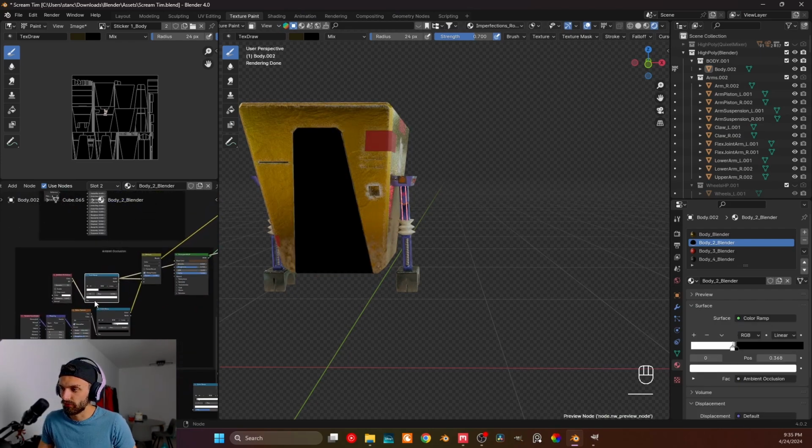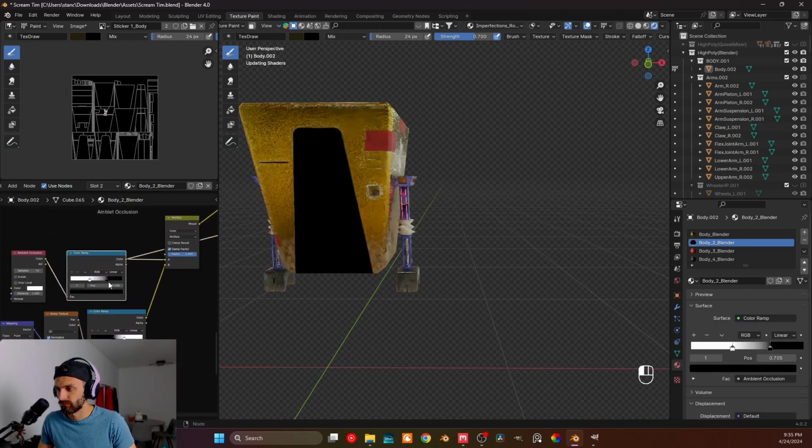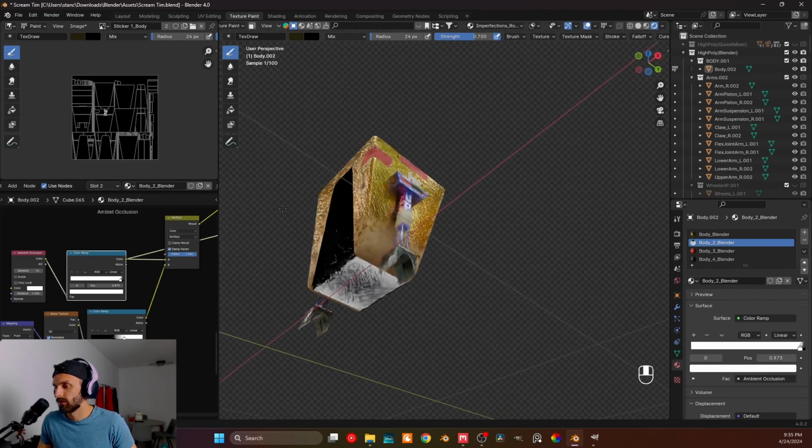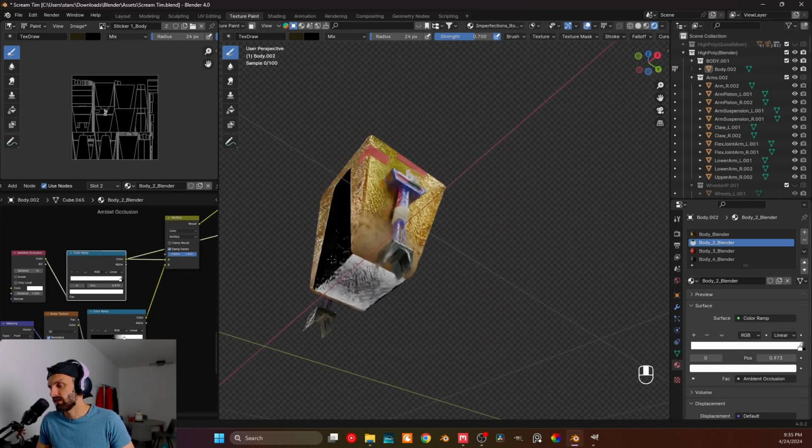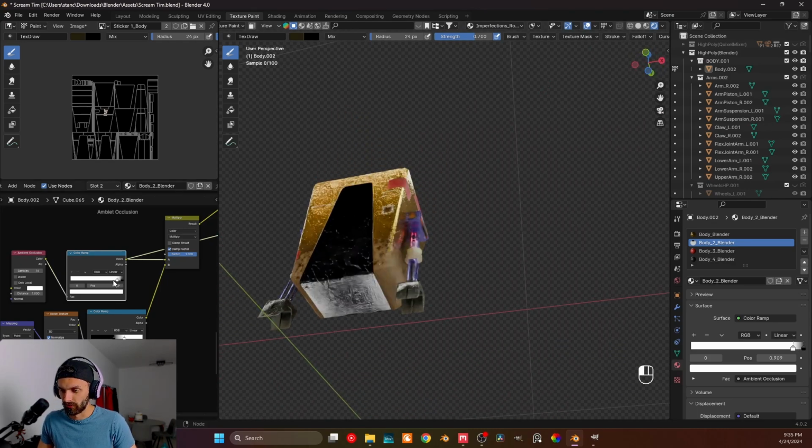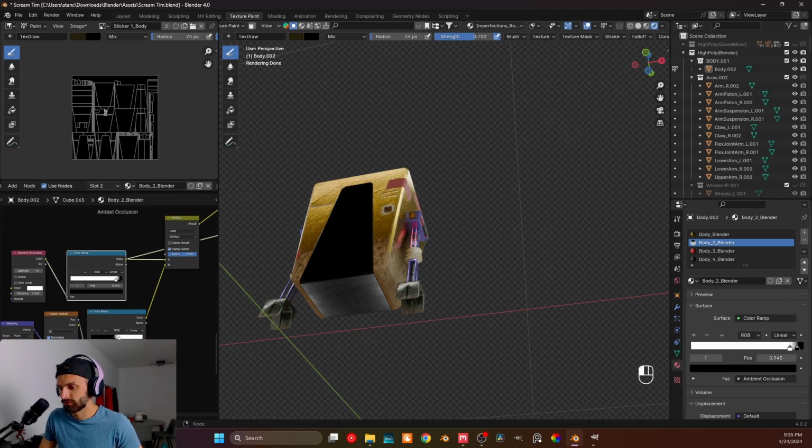The ambient occlusion, however, has to be changed, because again, things changed. Okay, something like this. Actually, this is a little too much, maybe. Just darken it, kind of like this, maybe.